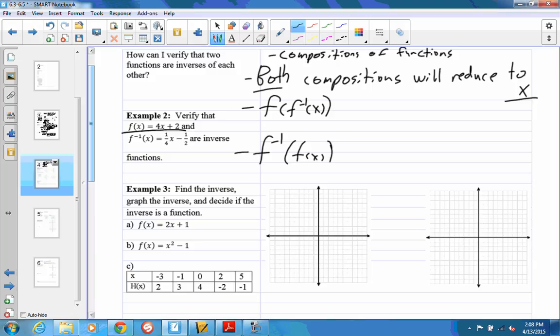I'm just going to take the x in each of those functions, my regular one and my inverse, and swap in the other function for x. That is just distribute and simplify, right? So both of these have to reduce down to x. We've got to do them both every time. If one reduces to x and the other doesn't, not inverses. And that will happen more often than you think.